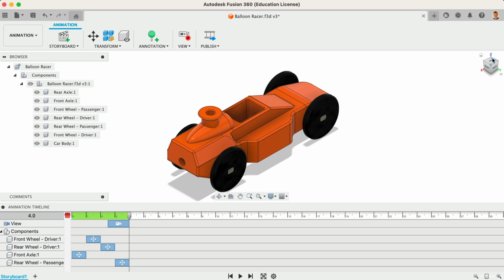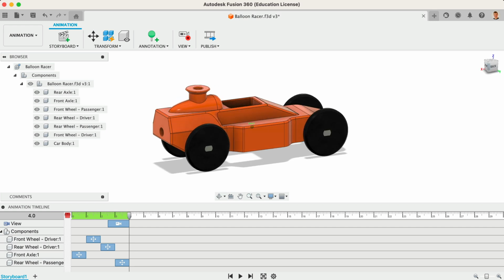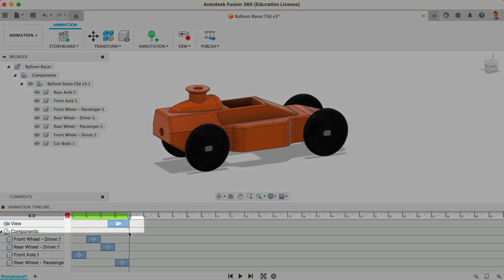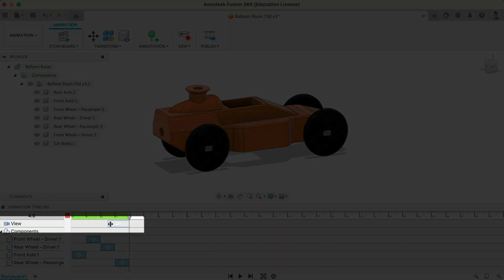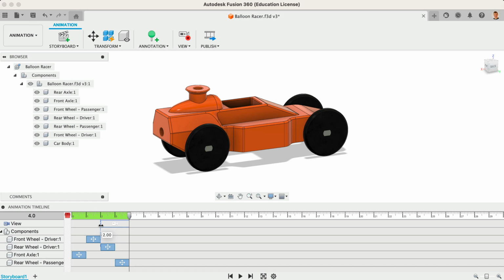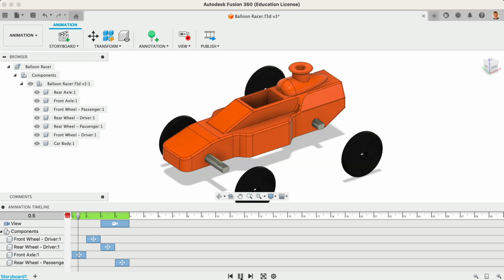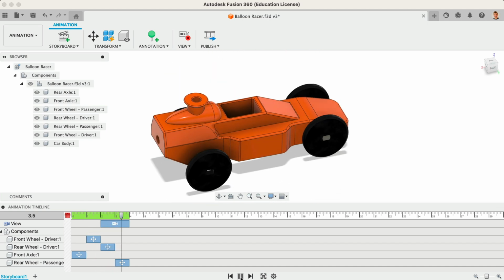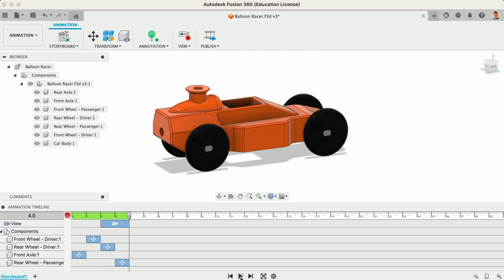When rotating our design with the view cube, the view is recorded on the view track of the animation timeline. Note that we can extend or shorten the length of each action by dragging the ends. If I now play the animation back, you'll see that our view rotates as the rest of the actions play out. The timeline scrubber can be moved further down the animation timeline to set the distance of our next view. After each new action, I recommend reviewing the animation and adjusting your actions as needed.